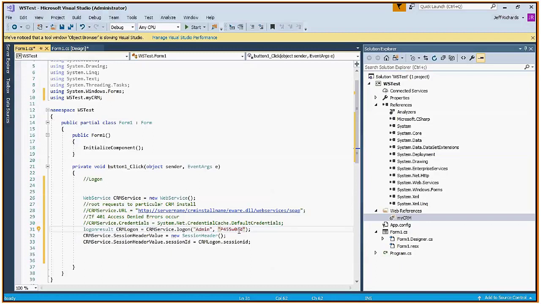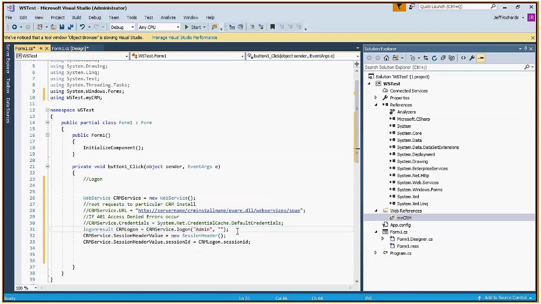If you want the passwords to be encrypted between the requesting application and this, you have to be using HTTPS. In my environment, my system administrator doesn't have a password. It's the default for our demo system, and so I'm just going to create a logon, and what we will see here is then going on into creating some information about a service.